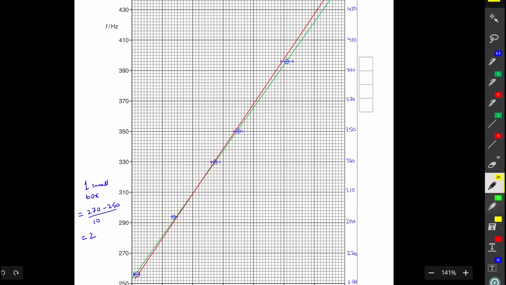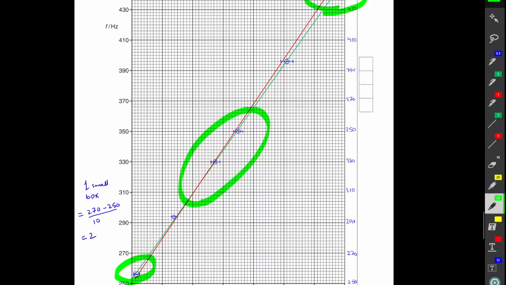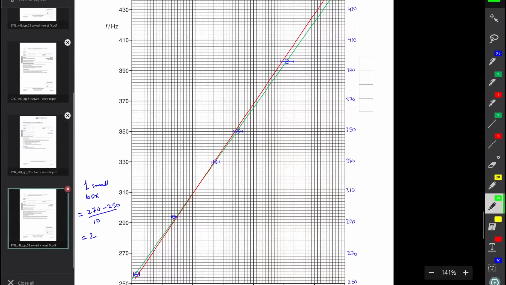If you notice, towards the top the line of best fit, the green line, is slightly on the left, but as you reach the bottom, the red line is now on the right of the green line. So in this region somewhere here, the line has actually crossed over, and this is very important. The worst possible line will always cross over the best possible line. If it doesn't do that, then you might have done something wrong. So always check your line properly, and when you have drawn it, check for this thing.